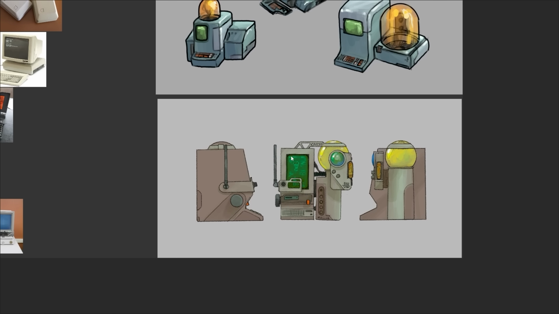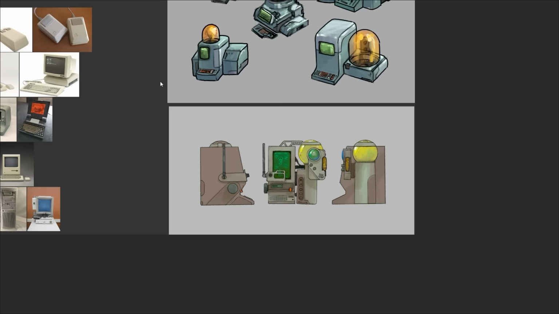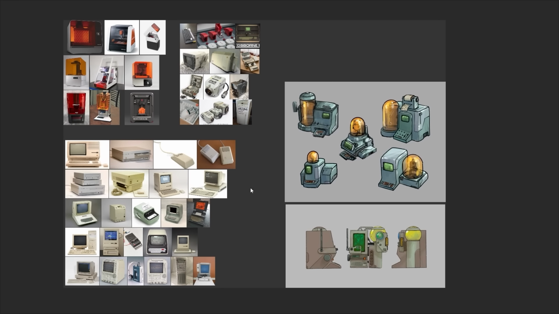So this is just the project that I chose to do because it will allow us to explore a couple of things in the tool that I'm going to show you, which is 3D Modeler. So let's go ahead and jump into that.